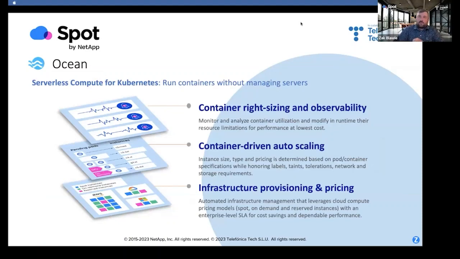And then the last one is Ocean. Ocean is essentially a wrapper around Elastigroup, which is the core functionality of the tech that we run. Ocean is for anything and everything containers, whether you're using EKS, kOps, any open source, any flavor, we have the ability to integrate, and it offers a few additional layers of optimization.